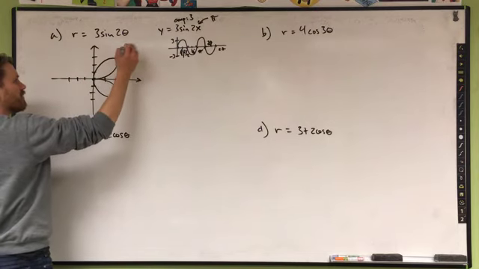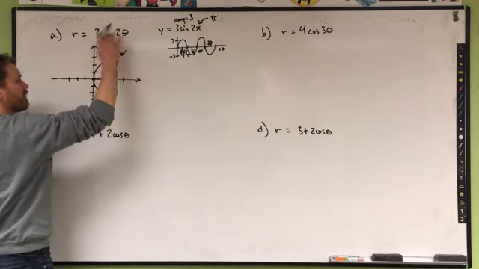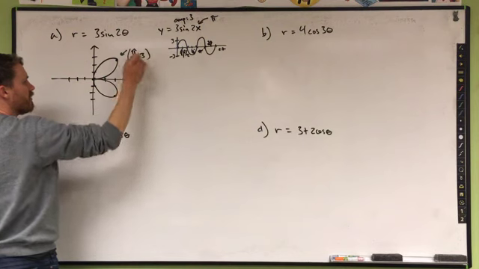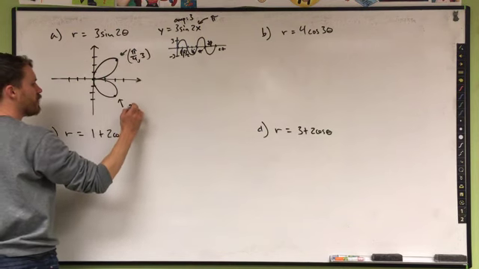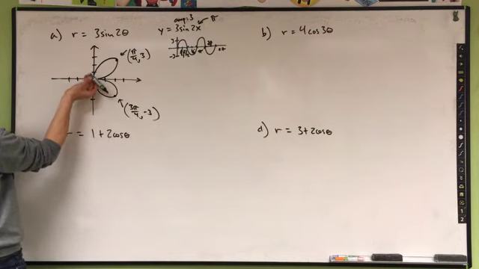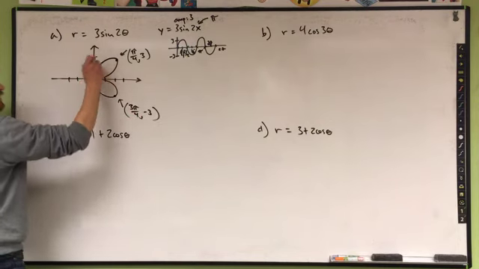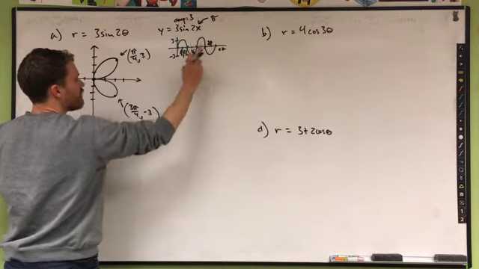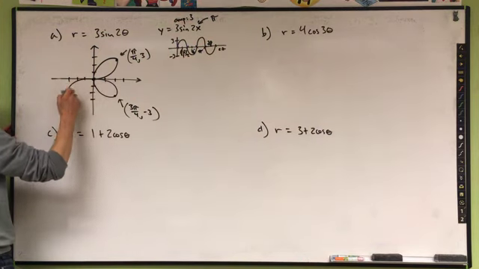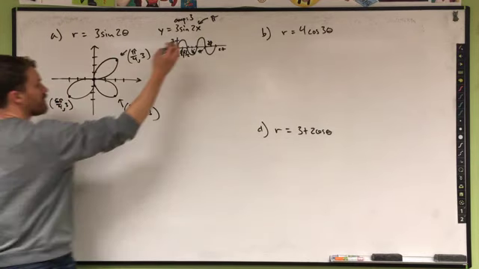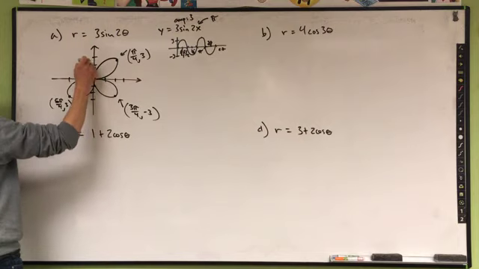So this point in polar coordinates is pi fourths comma 3. This point is 3 pi fourths comma -3, because I'm going at this angle, but in the opposite direction. So I'm tracing it like this. And then it's going to be positive between pi and 3 pi halves. So positive again here, it's going to come down to, what is that? That's 5 pi fourths comma 3. That's this point right here. And then it's going to come up like this.